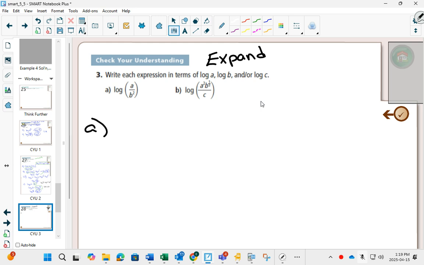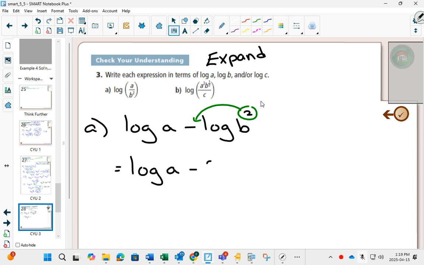So the first thing we'll do in A is write this using our log law to be log A minus log B squared, because dividing inside of a logarithm is the same as subtracting logs with the same base. And then we're very close because we got a log with just an A, but in the second one we have a log and we still have a little 2 in there. But we have a log law that says, what can we do with that exponent? Anytime you have an exponent inside of a log, you can bring it out in front and multiply. So this will equal log A minus 2 log B. And this is considered expanded completely. So it started with the simplified form, and we expanded completely.